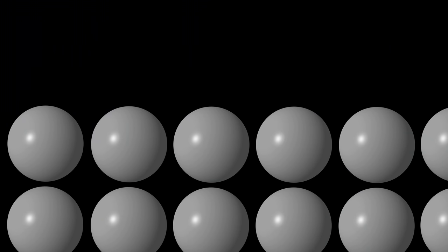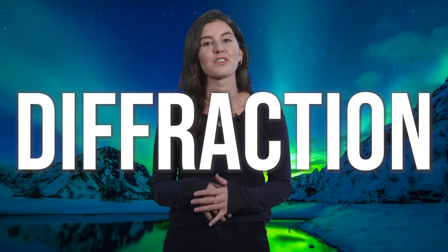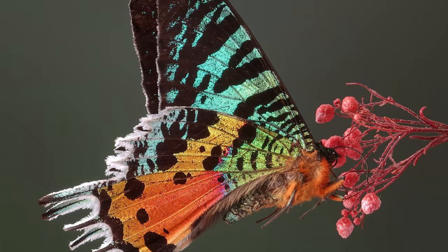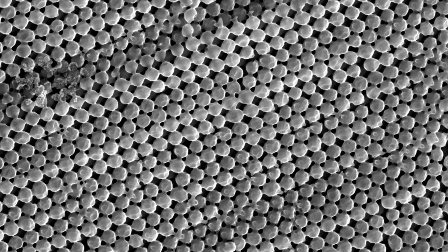White light is a combination of the wavelengths of all different colors. When light enters these opals, the waves bend around the spheres and spread out again as they travel through the narrow voids between — this spreading out is called diffraction. Throughout this process of bending and weaving, the individual wavelengths begin to overlap and interfere with each other. Certain wavelengths are canceled out and others are boosted, so you see a succession of separated colors. Similar effects happen in the grooves of a butterfly's wings or with tiny pits on the surface of a DVD. The smaller the spheres, the smaller the voids between them, so shorter wavelengths of light are diffracted — those in the blue or violet end of the spectrum.